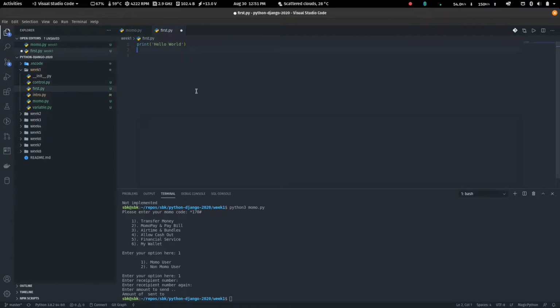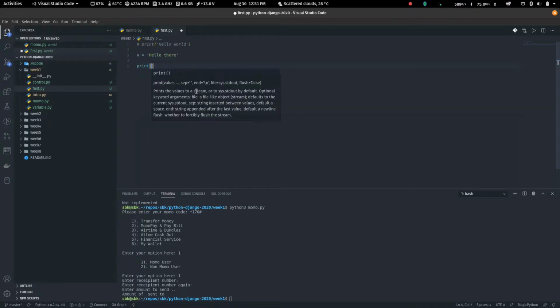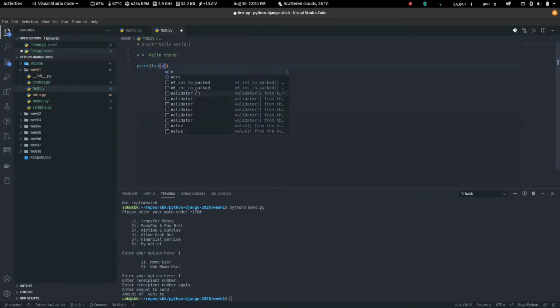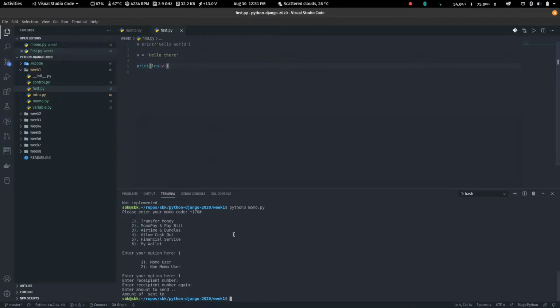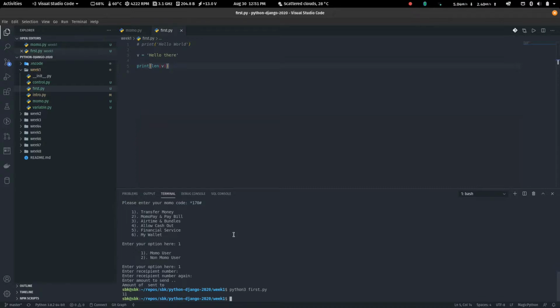If you have a string, say I create a variable and I say hello there, and I say print len of v. It is going to count the number of letters in v and print them. So if I do python 3 first.py, see 1 2 3 4 5 6 7 8 9 10.